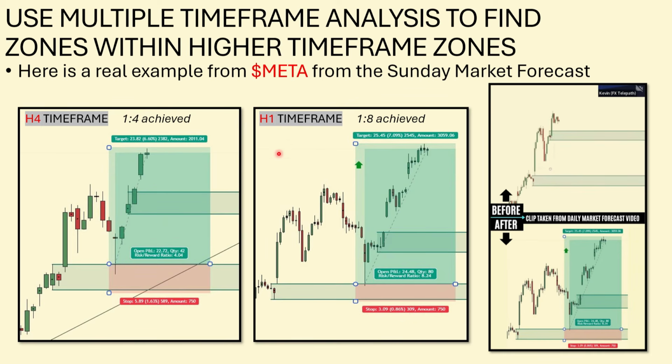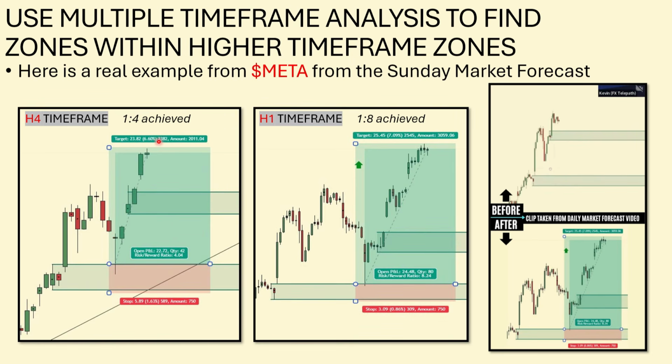I'm not saying that there's anything wrong with that, but if you look over here, if you would have narrowed down your entry on a lower time frame within that higher time frame demand on the H1 chart, you can notice we got over an 8 to 1. You can see here risk to reward ratio 8 to 1.